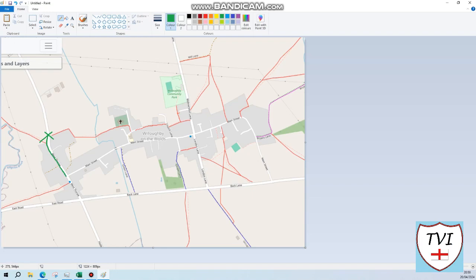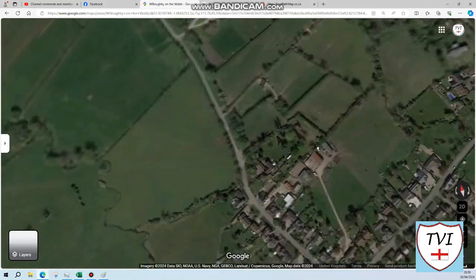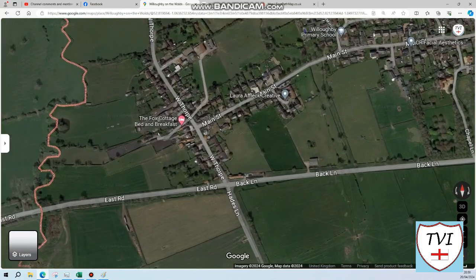Now, you can see this road carries on to this road at the bottom here. But I don't really want to be going down there, because as you can see, there's nothing really of interest. So really, we need to be going along this street instead. Before I make that decision, though, we go back to the map, because I just want to check that there's nothing on that little stretch between these 2 roads here that I'll be missing out on.